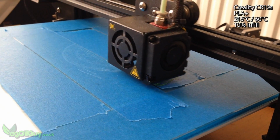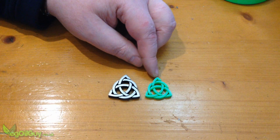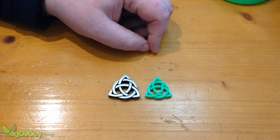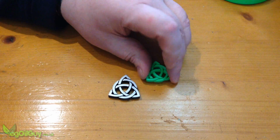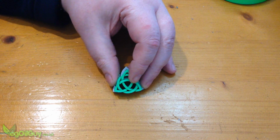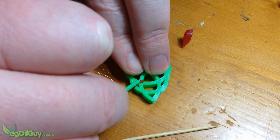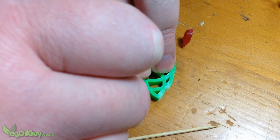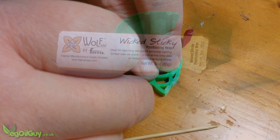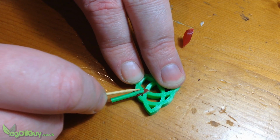I'm sticking with the Celtic knots from last time, but for spacing, these need to be just a little bit smaller to fit inside my steel flask. Each small branch is attached to the back of the pattern with a couple of tiny dabs of positioning wax. It's nice and sticky and surprisingly strong.